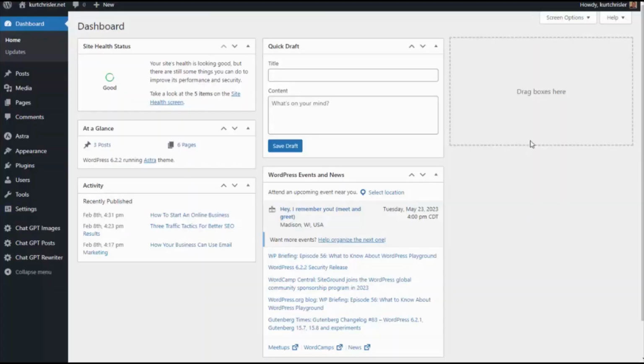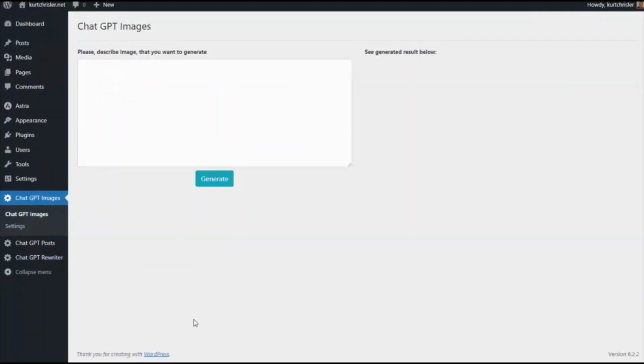So with the done for you AI software, you're getting 3 done for you software programs, and I want to walk you through what each of those do. First off, we have the image creator, so I have that installed here. All you simply need to do is enter a word or phrase that you want an image created on. So for example, if I was creating an article on golf, I could just put in golf course.